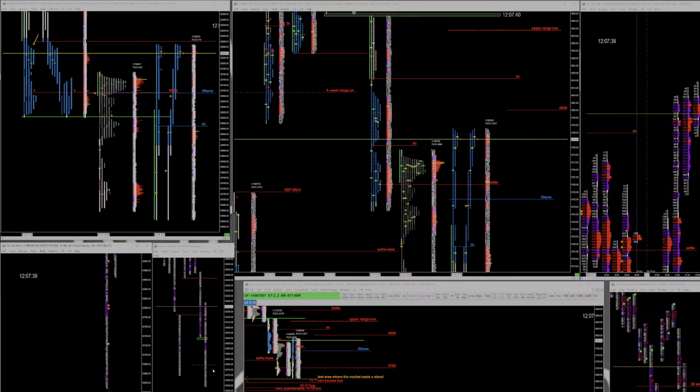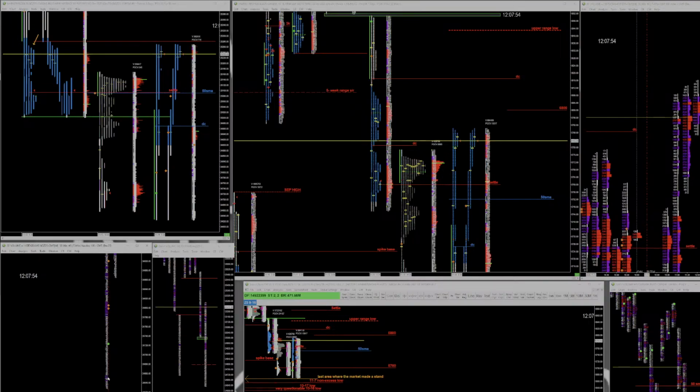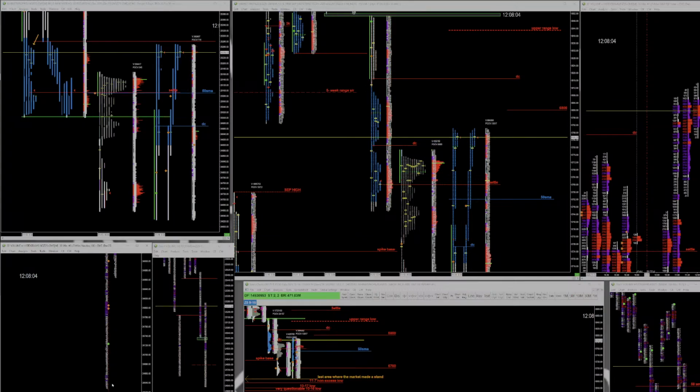I was watching these other levels here, the 800 and the 400. I don't know why I had those ones there. But when the market started to trade through this volume, this accumulation that it built today, that's when I decided to get long, potentially targeting the close of the overnight distributions, which it did.